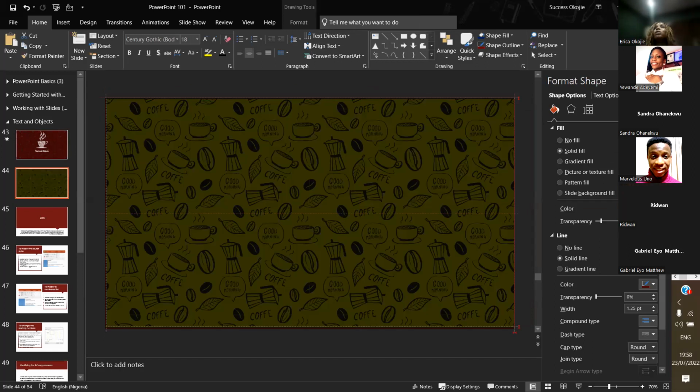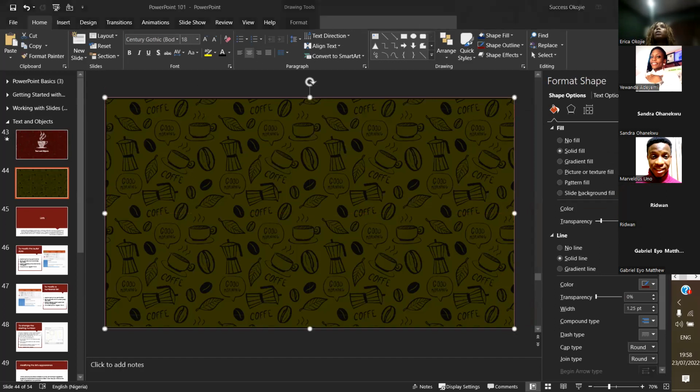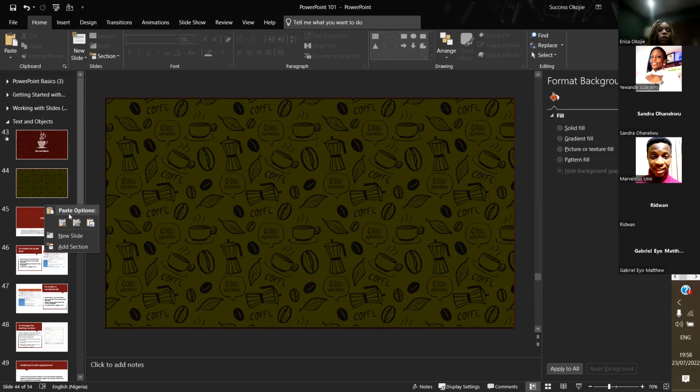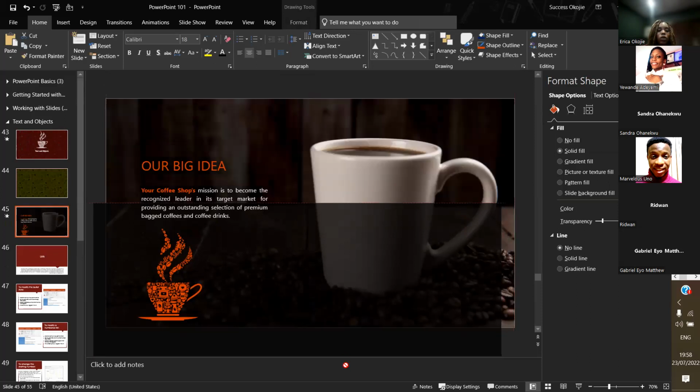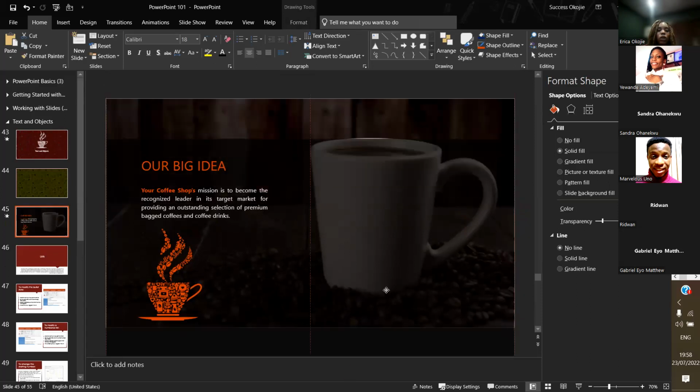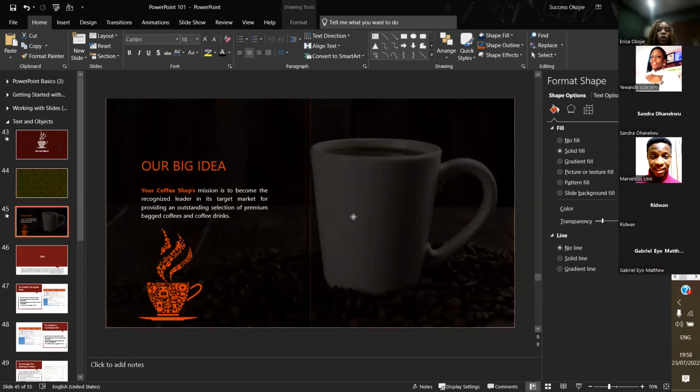Hold on, let me quickly copy something from another PowerPoint and paste here. So you can see this now. The color of this shape is actually black.